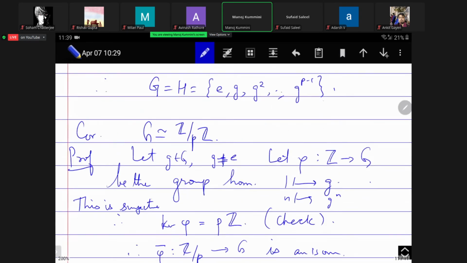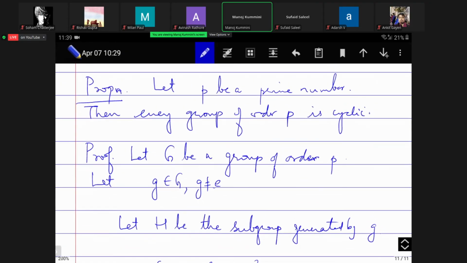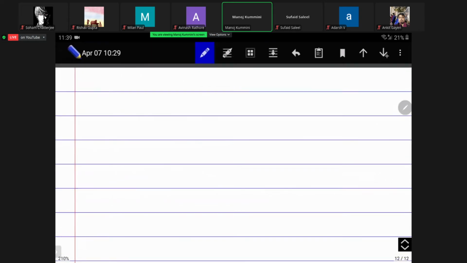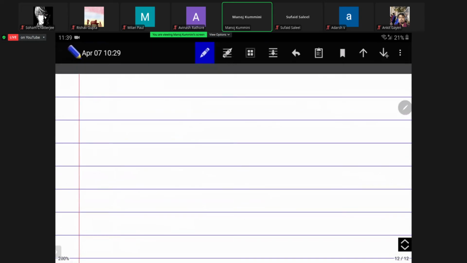So this proves that every... okay, so in other words, there is only one group up to isomorphism of order prime, which is Z mod PZ. So then the next question is, what about the next orders? Okay, so we're looking at small orders, right? So this takes care of 2 and 3. I mean, there's only one group of order 1, which is just containing 0, the identity element. There's only one group of order 2, which is Z mod 2Z. There's only one group of order 3, Z mod 3Z.